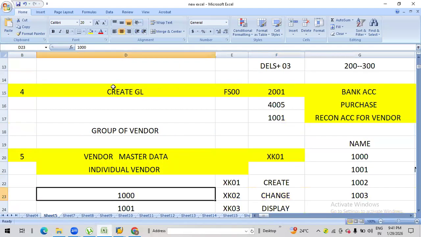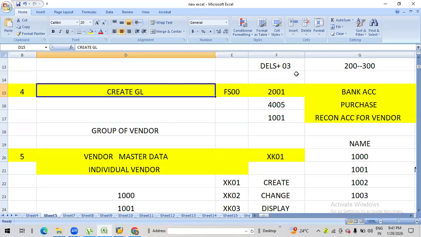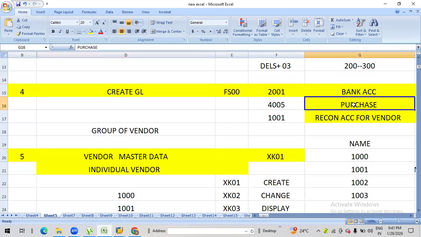Next, we can create general ledgers. We need to create 3 accounts. One is bank, another is purchase, the third one is reconciliation for vendor. We can create 3 accounts, though I think 2 of them already exist. Let me check with FS00 first.